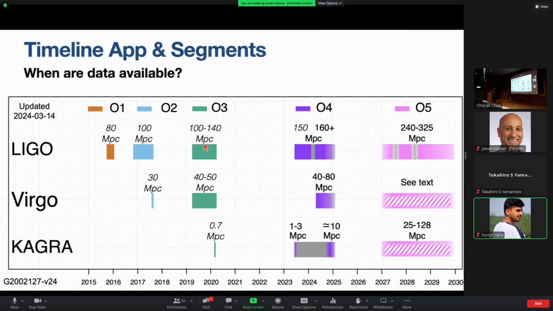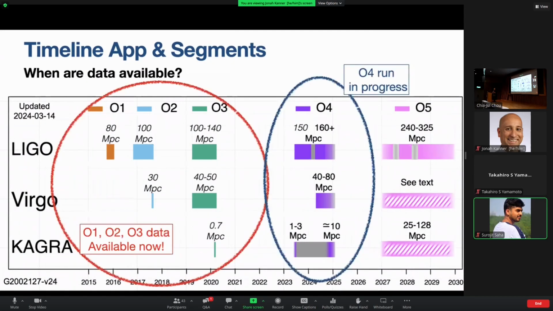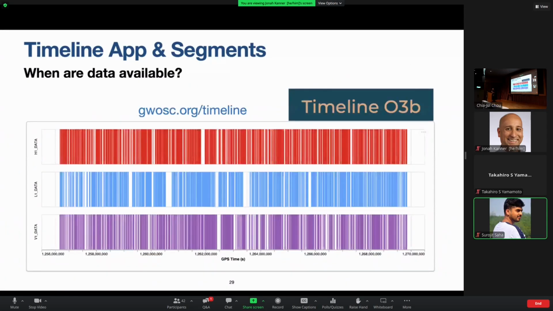But then even within the observing runs, the instruments can go on and off depending on circumstances at the site. Maybe I should say where we are. We've got these 3 observing runs, O1, O2, O3, and those data are now publicly available on the Guasc website. The O4 run is in progress right now, so those data are not yet publicly available. They're being recorded as we speak. But even within an observing run, the instruments go on and off, and data are only available at times when the instruments are in a good state.